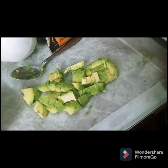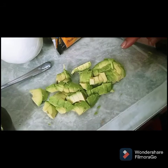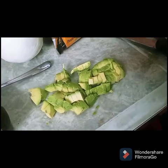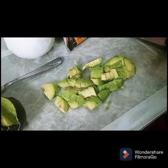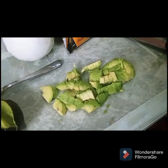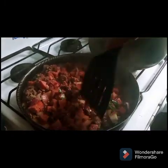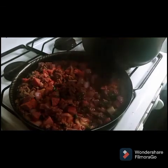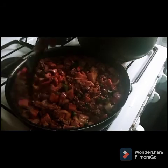Okay, so if you need to, before you add the sauce, this might not be just as ripe as I like it. So when we get ready to add the sauce, remember we're going to blend this up in the little blender just a little bit to make that more creamy and buttery added to the sauce. Okay, we're checking on that meat, and it's coming along real nicely. See how easy it is? Just chop that ground beef up, very easy.